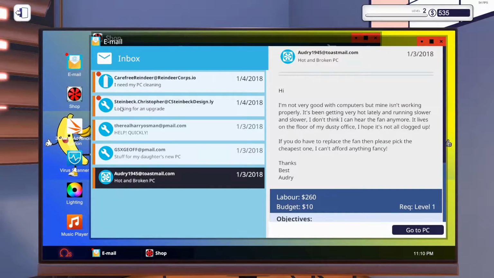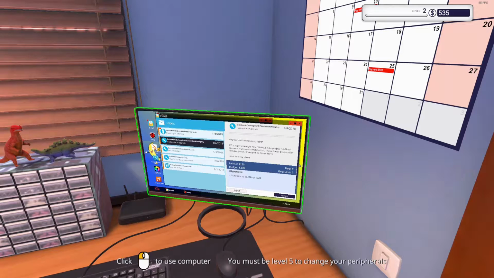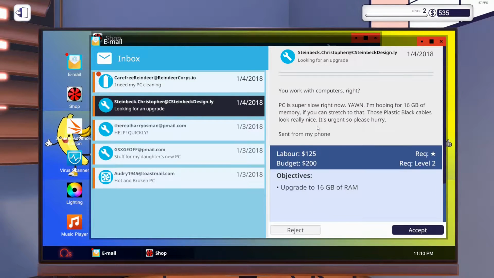Alright, about this one. Oh, okay, I'll just read those in a minute. Can we mark something unread? No, we can't. You can reject different things. That's interesting. I wonder what would happen if you did that.